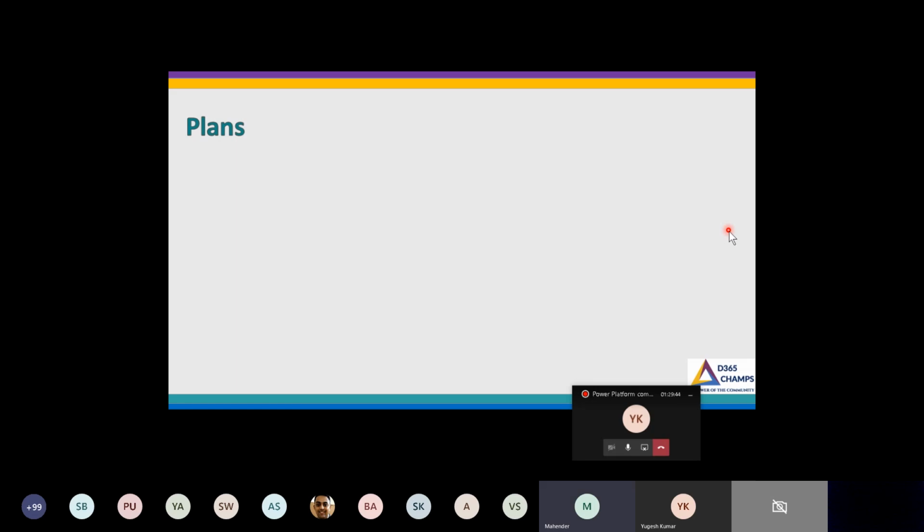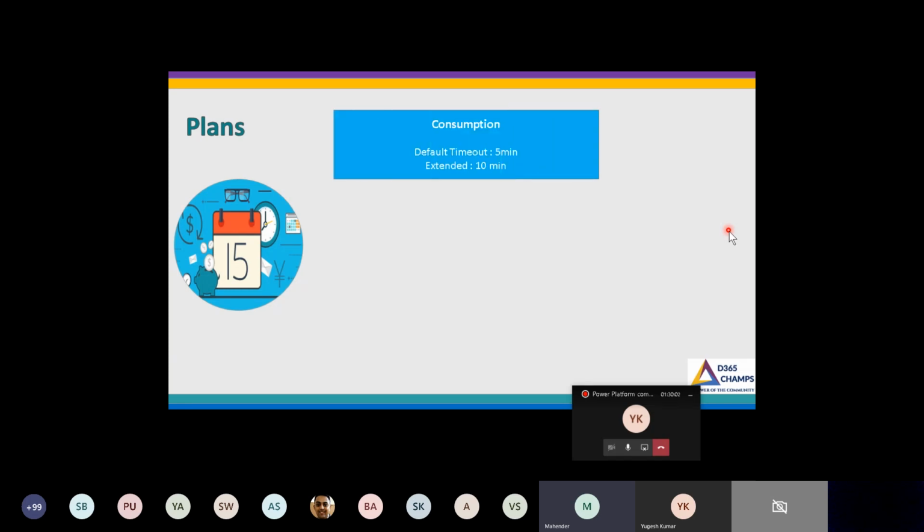Now the plans. I'm not an expert on the pricing part here, but I'm going to share what we noticed based on my experience when working with Azure. The first thing is the consumption plan, which is the default when you start working with Azure Functions. That is the first thing that you select, and if you are using the free subscription, you can use it, and it has its limitations based on the resources that you are using.